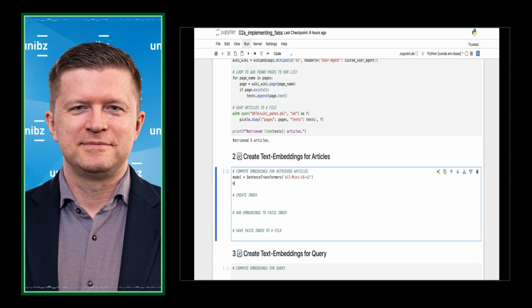And then we can create the embeddings. Initialize the embeddings using model.encode, and we hand over our articles. We don't want to convert them, so let's put that to false. And then we create the index. For this, we need to get the dimensions first.